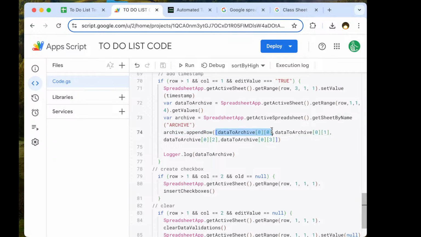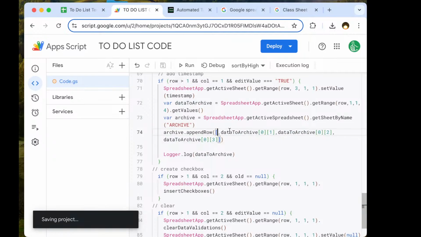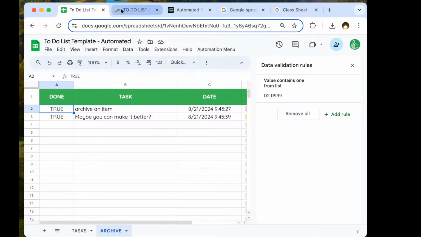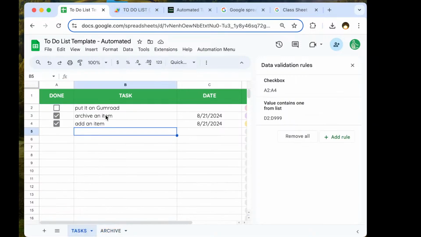Actually, maybe we just leave it blank there. That might be better because archived items are done. We don't need a checkbox to say that they're done, in fact. So that's probably better. Let's check that out.